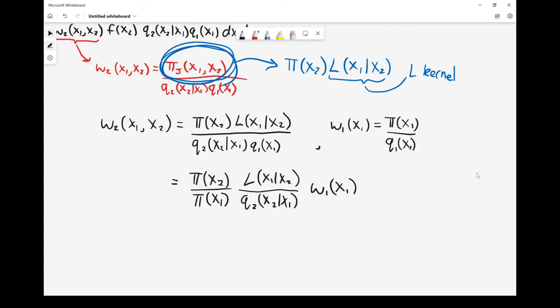That's the difficult concept, really. Once you're comfortable with having chosen this as the target, then it's just a bit of maths to show how the importance weights are updated in iteration two. We're definitely getting there. But the real question is, what's this? We said it's up to us to choose. But what should it be? This is what we're going to look at in the next video. Probably the way we'll do it is we'll look at it in a bit of a hand wavy way, first using some pictures and then probably in another video we'll go into the maths. It's a parameter that we need to choose, this probability distribution. That's something that's different for sequential Monte Carlo samplers compared to something like Markov Chain Monte Carlo. The fact that we have this extra thing to tune or pick.